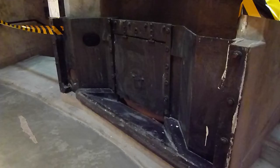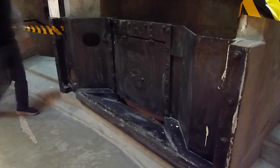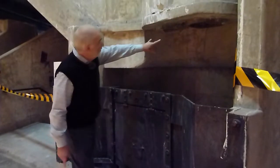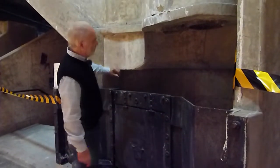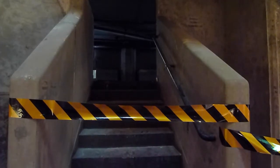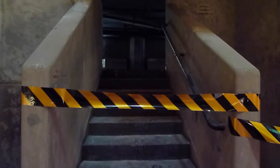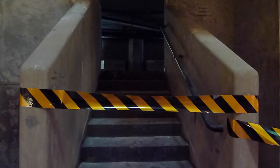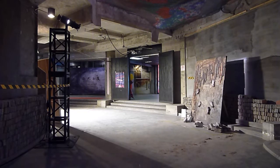And talking of Hades and the underworld, here is an old chimney. Two chimneys, in fact. And as you can see, we can't go to all places within the abattoir. And in fact, as we walk around, there are many places that are yet to be used by anything. So they're still trying to make the best use of this wonderful building, I think. And this is a good place.